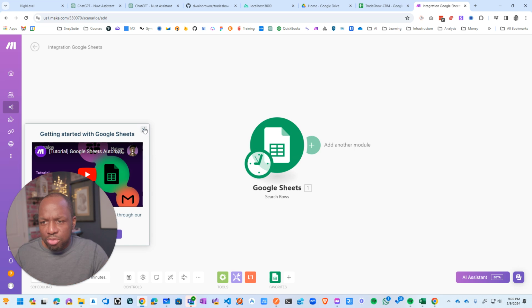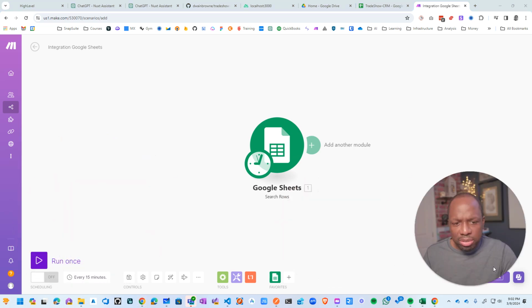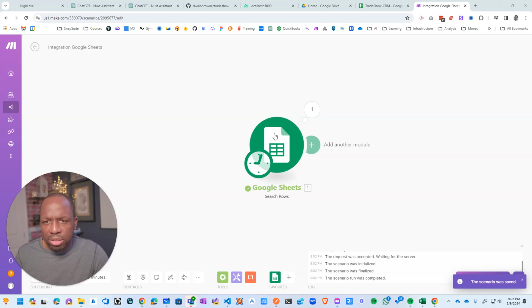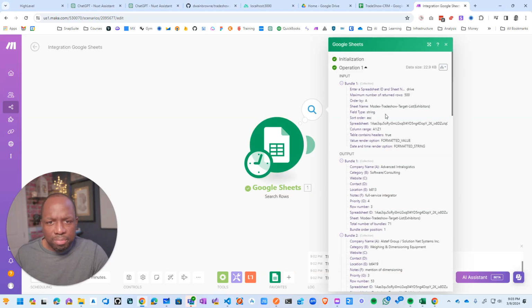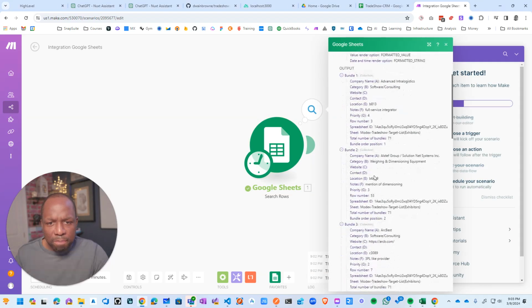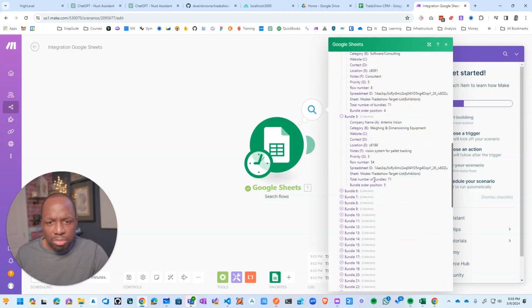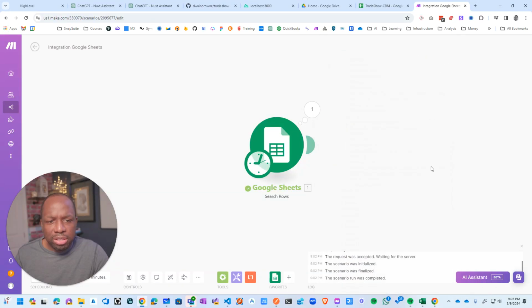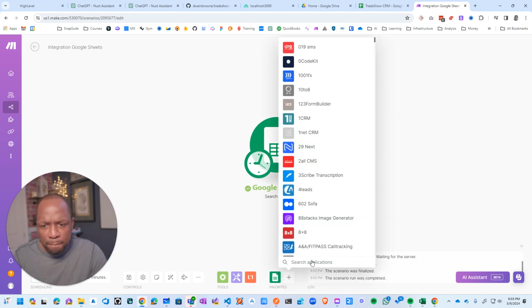Alright, so let's run this just to make sure it's actually bringing back results. So, there. Okay, so we got results, and now we want to parse that to JSON, I think. So, we want to parse it.